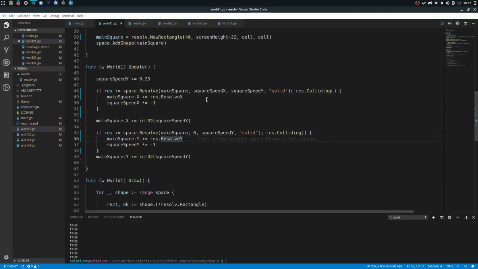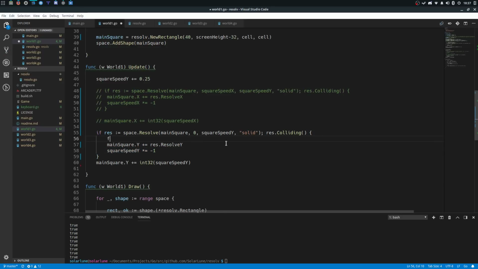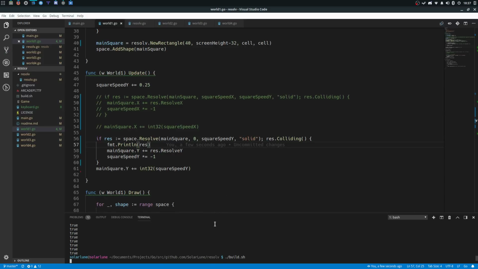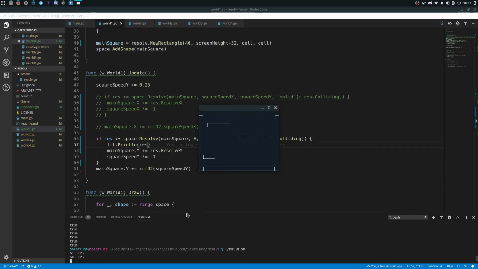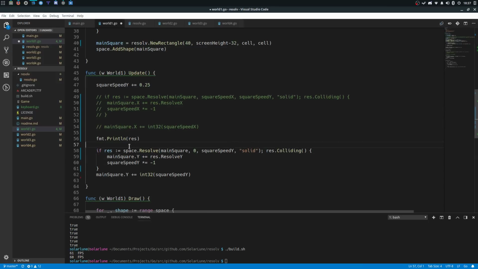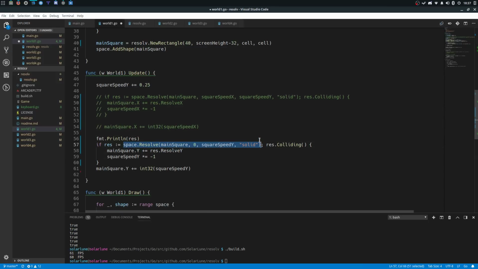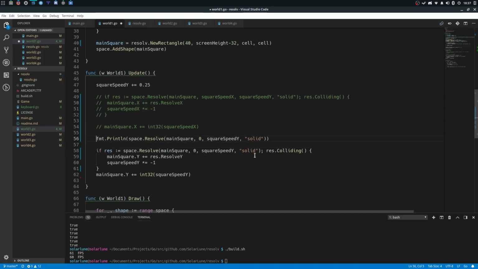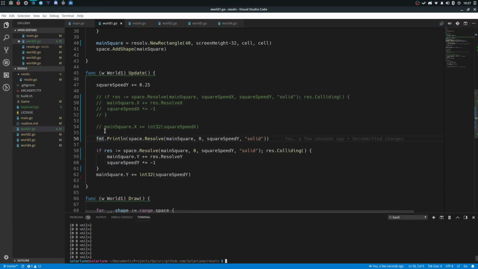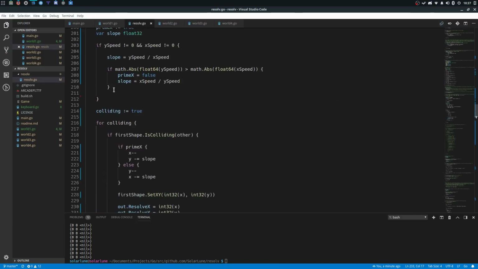Alright, let's get the x-axis out for now, just so we can see exactly what's going on. Alright, so it's never colliding, it looks like. Let's take a quick look at this. Okay, so it's never returning anything.